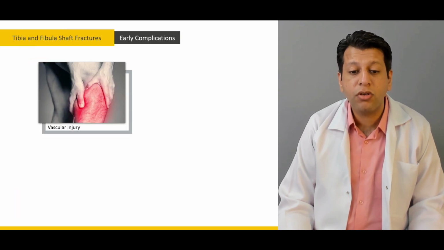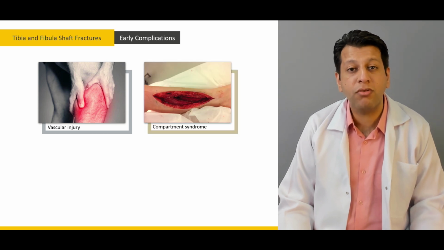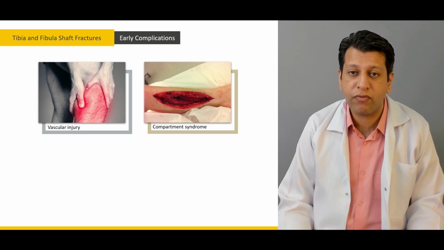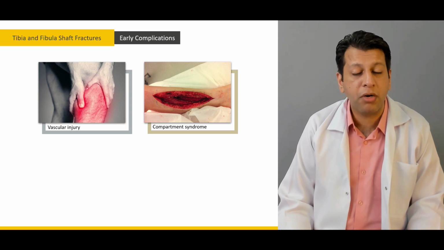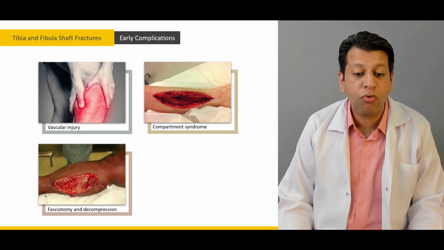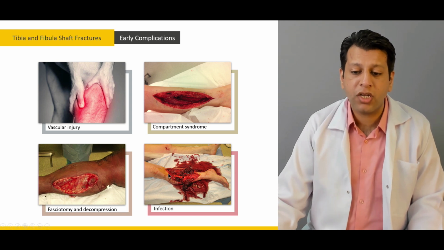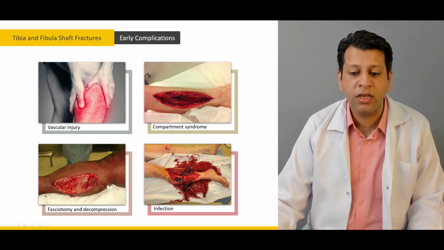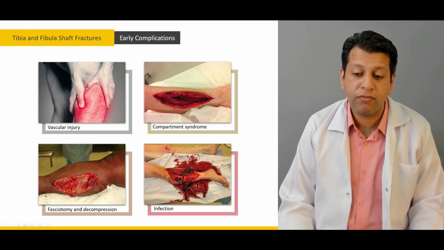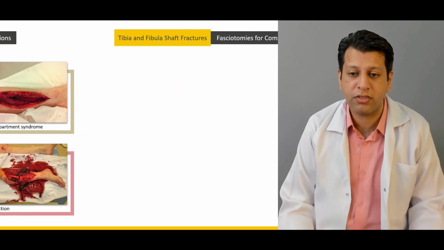Early complications include those at the time of injury, such as vascular injury. That could be due to neurovascular compromise, that is massive soft tissue swelling. This could lead to compartment syndrome, and usually this is associated with closed injuries, which may require fasciotomy and decompression. If there is no vascular compromise, then this is a 3B. Otherwise, this is a 3C kind of injury. In this kind of situation, you may have so much tissue loss and so much of a problem that it may be associated with severe sepsis and infection.